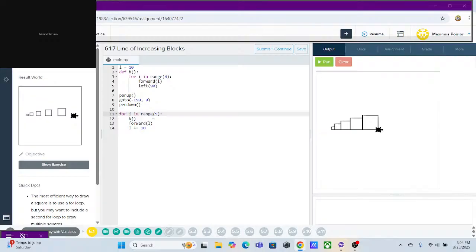I do not know why that's happening. I mean, it's increasing like how it's supposed to, except not how it's supposed to at the same time. Okay, so... Oh.